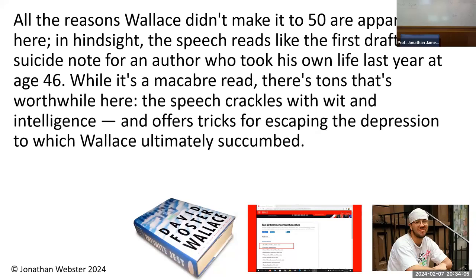The reason he committed suicide, he suffered from depression. He did since he was in university, and he was on medication to deal with his depression. But then he was very successful, with one book that really stood out and won a lot of awards. And he wanted to write the next book. But as he was writing, he felt he wasn't able to be as creative, and he thought the medication was what was holding him back. And so he went off the medication and subsequently committed suicide.